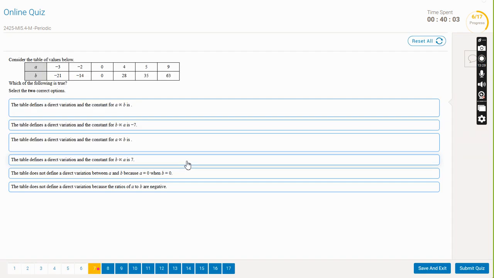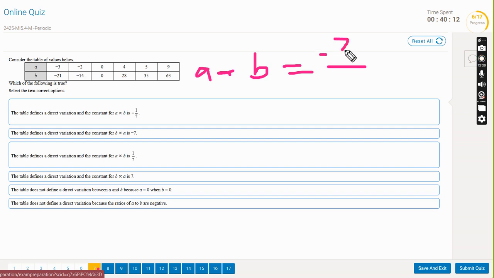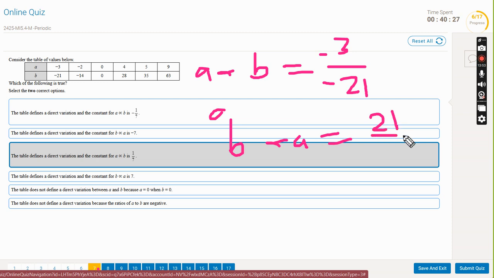So you can choose what's best for you. Here again, we'll be doing what we did previously. When A is directly proportional to B, the A value goes up first. So what is that? Minus 3. And what's at the bottom? Minus 21. That's 1 over 7. Again, negative, negative, they become positive. The next one, what you have is B is directly proportional to A, which is going to be 21 over 3. That just gives you 7.